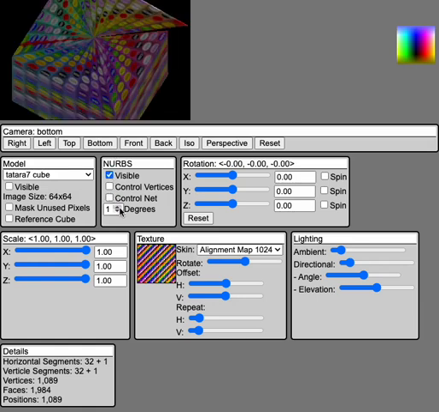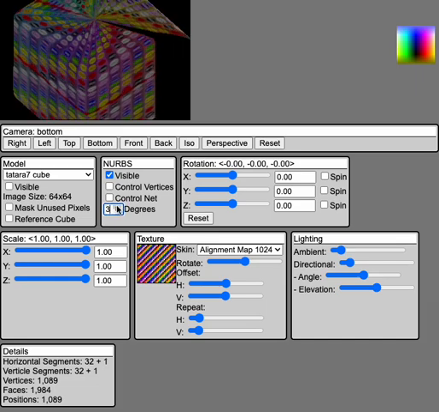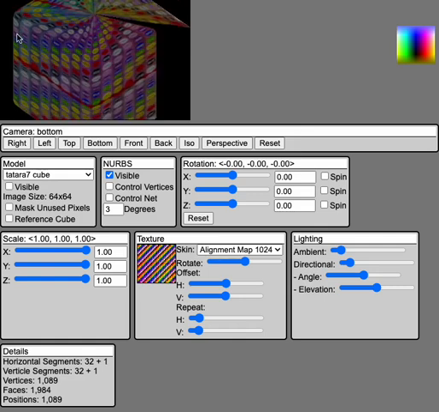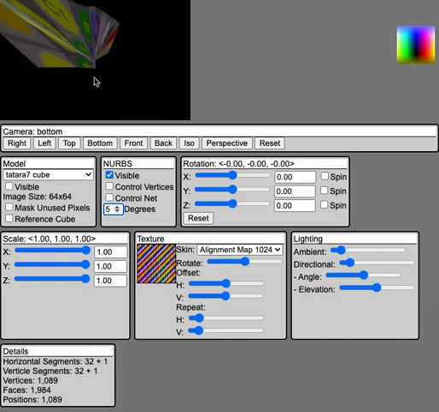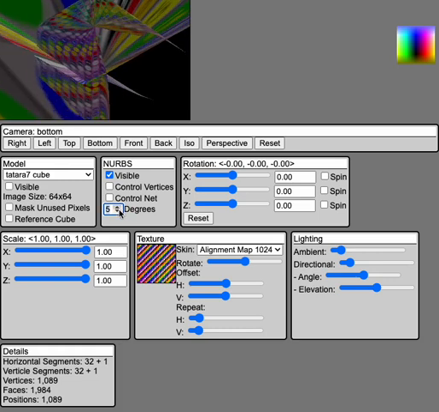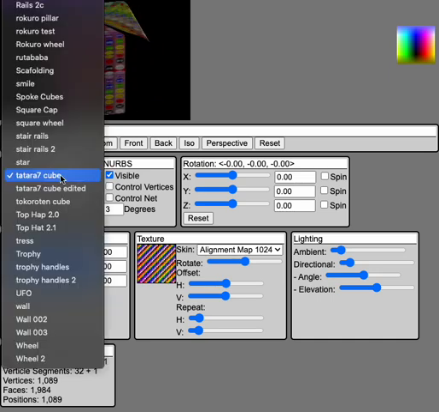Let's put NURBS back on, and I can actually increase the degrees. By default, NURBS is at 1 degree for the Second Life stuff, but normal software goes up to 3 degrees. You can see the object becomes much more smooth on the corners as I increase the degrees. And uh-oh, it's getting wonky. It's exploding on me. Yeah, so I can't really use the default NURBS for my models, and it also breaks a lot of stuff.